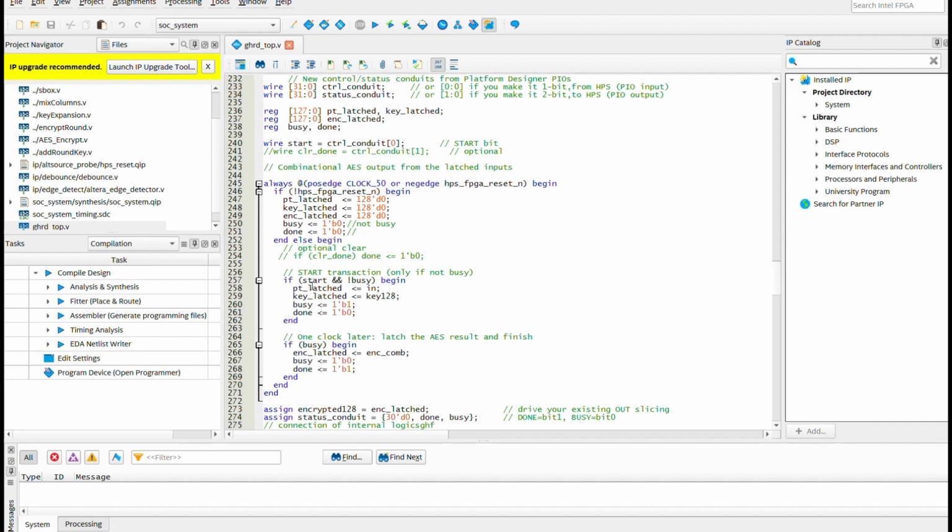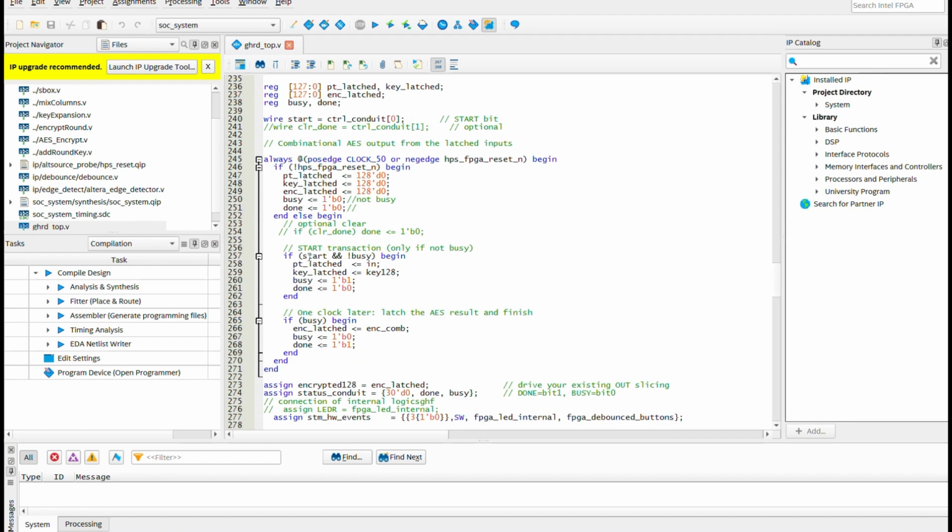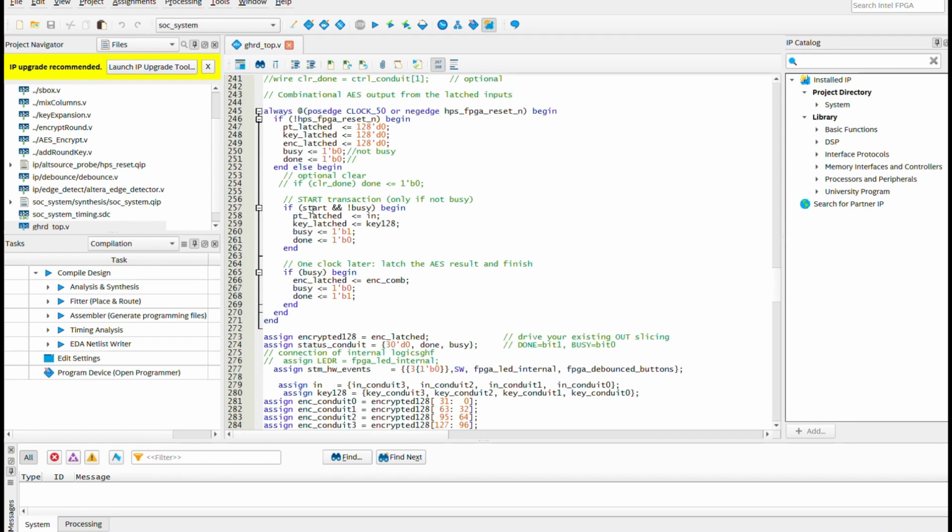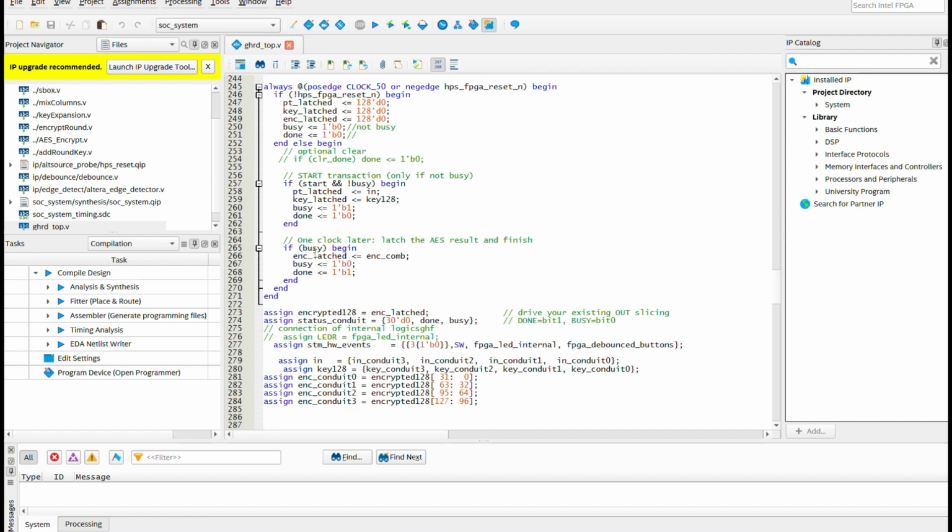If it's not reset and we get the start signal from the HPS, and it's not busy, it will latch the input plain text and key, and then go to busy. When it's busy, it will do the encryption and put the result in the encrypted register. That was the hardware part of the design.